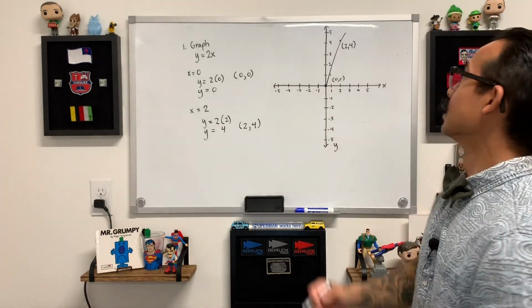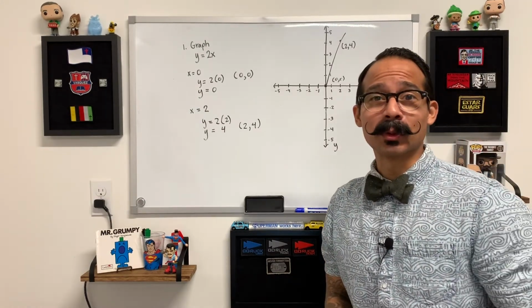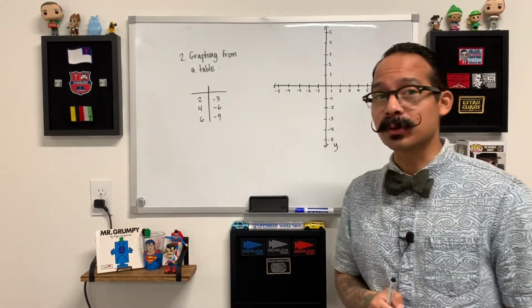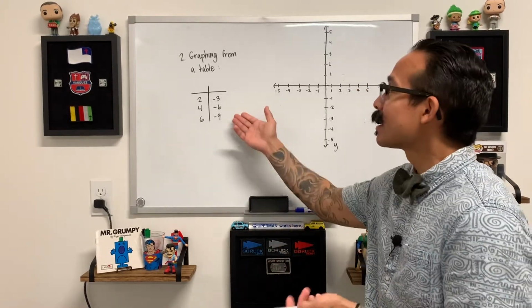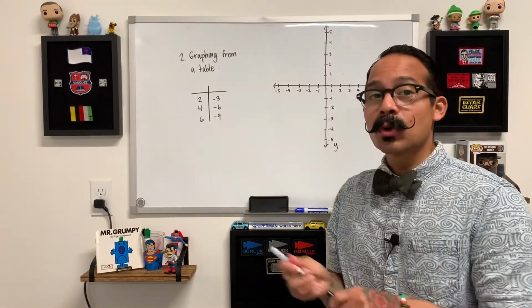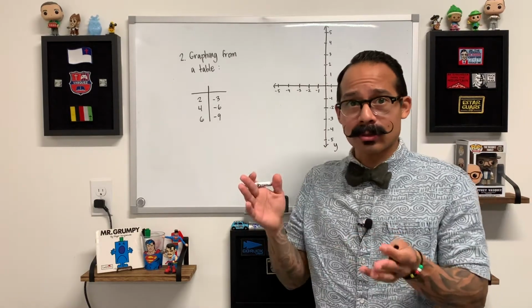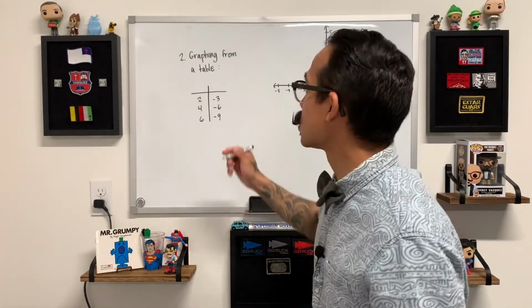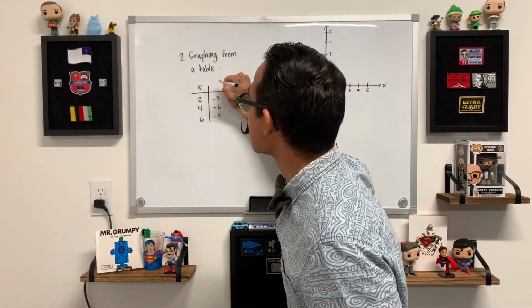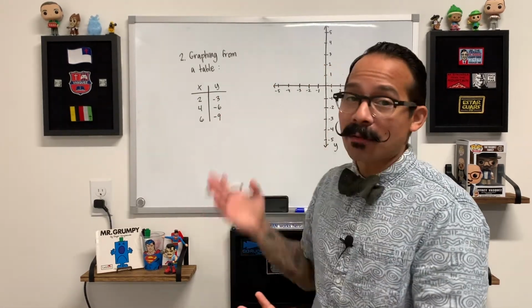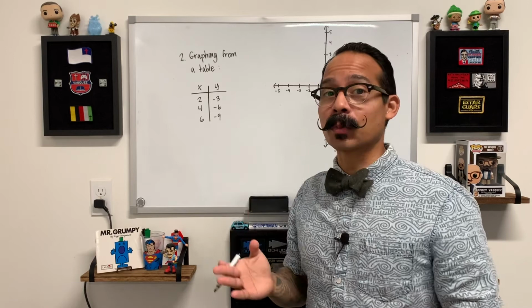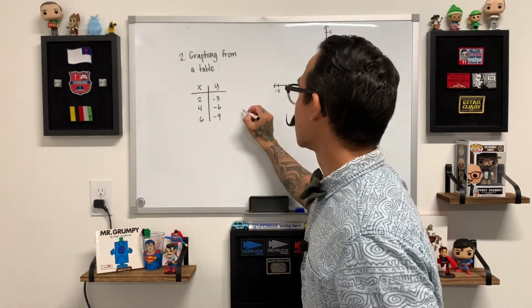Graph that line. Hopefully yours is going to be a little bit neater than mine. We can graph using a table as well. When you're given a table, like this one that you see on the board, we can set our table parts to an ordered pair, so that this first column we could say is x, the second column would be y, and then we would have our first three ordered pairs that we could use to graph.